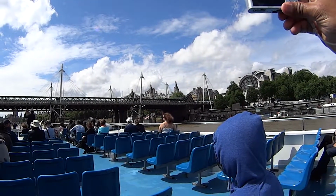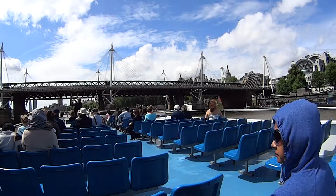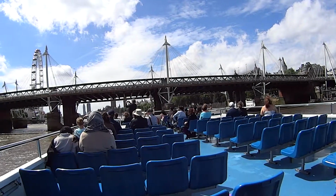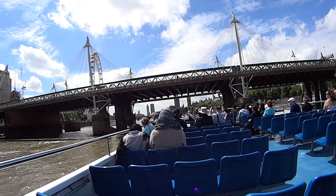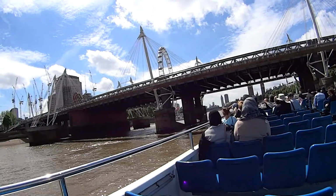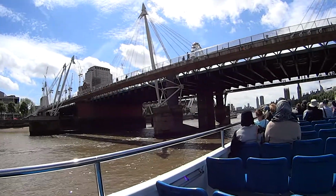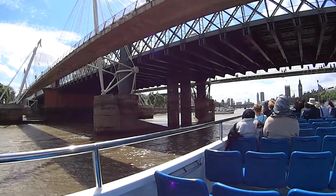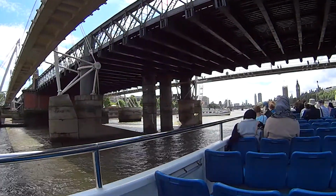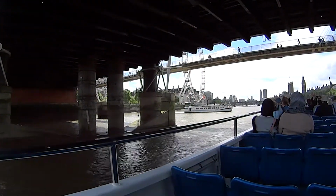And the reason the South Bank has become so popular, through the bridge and on the left, you can't miss the London Eye. Still the busiest tourist attraction in London. Now, when it opened in 2000, you would have queued for 4 hours and you would have paid £7.50 to go on there. There are no queues today, because if you want to go on the London Eye today, it will now cost you £25. But since opening in 2000, it's carried over 55 million customers.